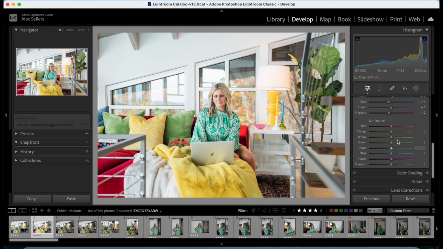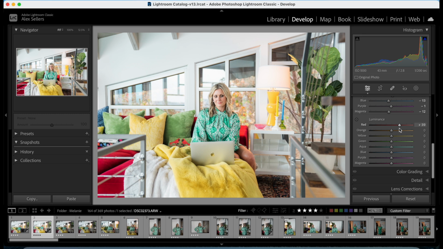So next will be the luminance for each color. So do we want to brighten or darken each color? So we're actually going to brighten this one because of the facial features it shows up in. And then on the orange for the skin, we're going to brighten as well. Then the yellow, so we're mostly going to see that yellow in the blanket. So we're going to darken that a hair.